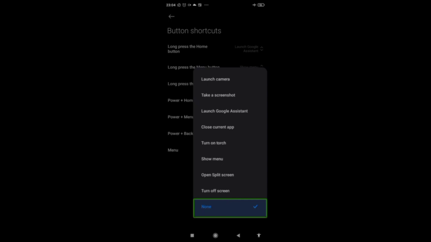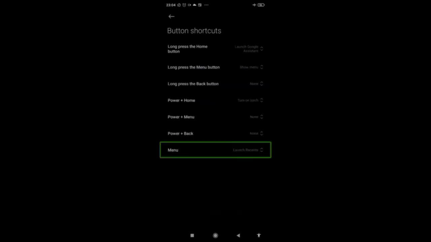So I am not selecting anything right now, because I have already selected the torchlight by default by pressing the power button twice. But friends, this trick is working, though I am not showing you due to some technical issues. You can try, and please let me know in the comment section whether it works or not.